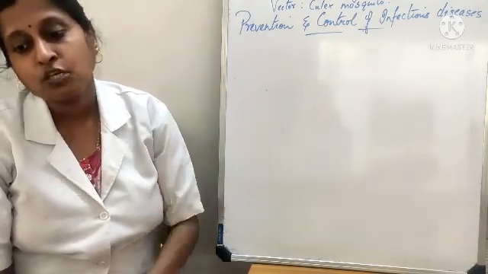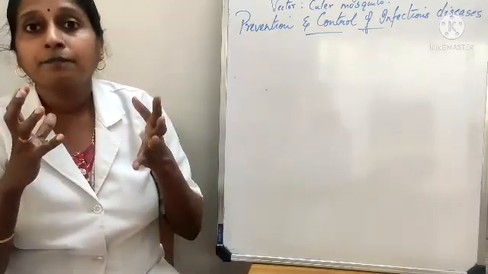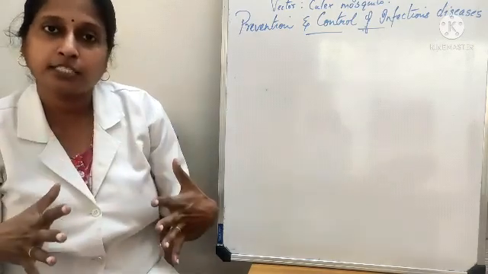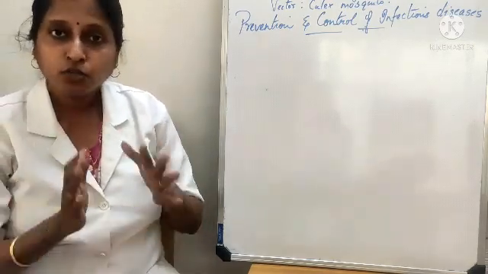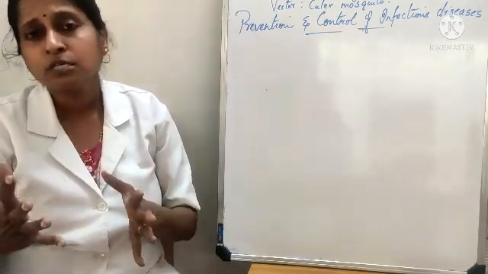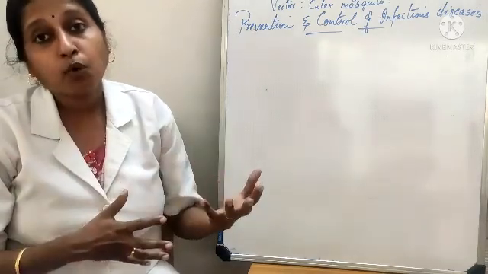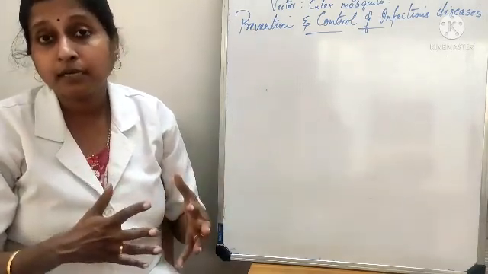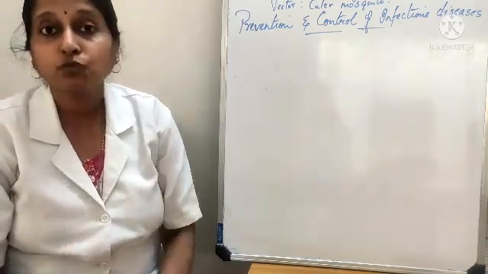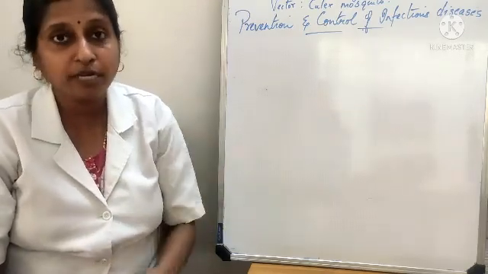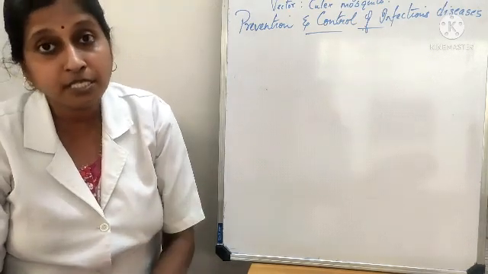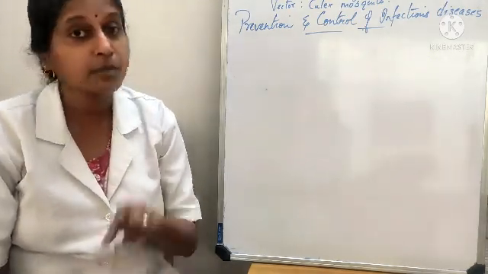Clean and hygienic. Drinking water and food, everything should be properly cooked. That also comes under your personal hygiene. You have to take care of yourself. So the food you eat should be properly cooked. Don't go for street foods. The water should be properly taken, like clean boiled water. If you are consuming vegetables and fruits, before having them you have to wash them properly. So by maintaining personal hygiene, you can take care of the diseases. That is number one.